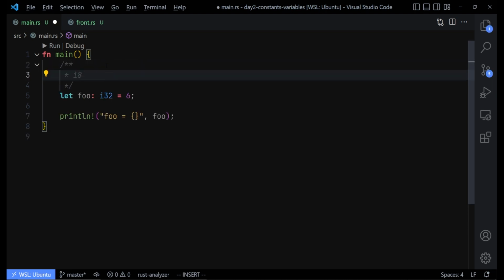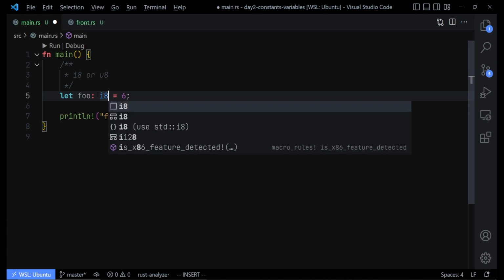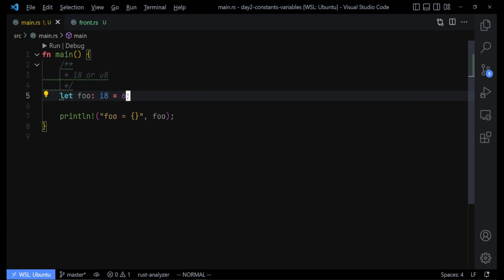First we have i8 or u8. So these are 8-bit types. They can only contain 8 bits, and so the maximum they can contain will be 256. Let me give you an example. So if you come in here and then you say that this variable is going to be i, let's say foo is a type of i8. 8 means it is 8-bit data. It contains 8 bits, while i means it is signed. Therefore, it can contain a maximum of 128.